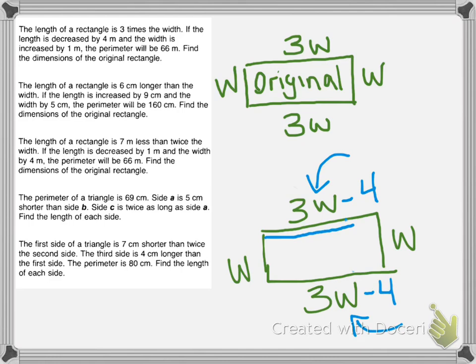Now let's read the next one. It says, and the width is increased by 1 meter. Okay, so here's the width. Increase it by 1, making it 1 bigger. Gotta kind of get creative on where I write that. There it is, being increased by 1, which means you're going to actually make it, what, bigger or shorter? Longer. It would actually be longer. So what this shape would look like would be a little bit longer, and then it would cut into my other side a little bit, but this is what the shape would look like.